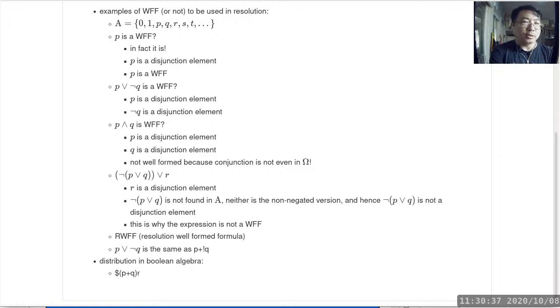Do you guys want me to use the shorthand or not? I can do either one. It's just a little bit more typing for me, but it's not a big deal. I just want to see what you guys want, because I can replace the plus with a normal or operator and put in the and operator over here. But I can also use the shorthand, which doesn't take as much time to type. It doesn't make that much difference to me, but I want to make sure that everything is clear to all of you.